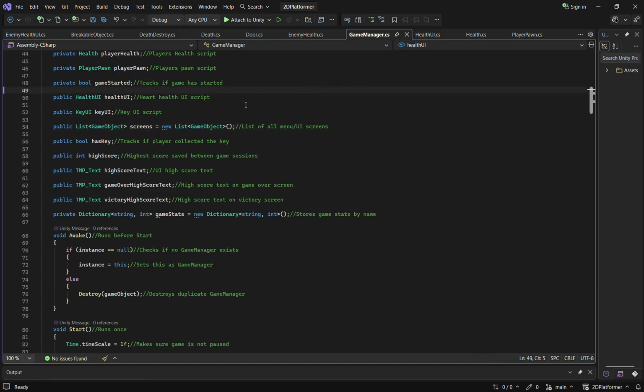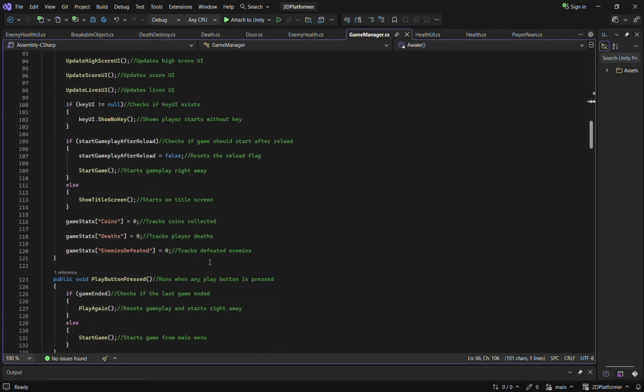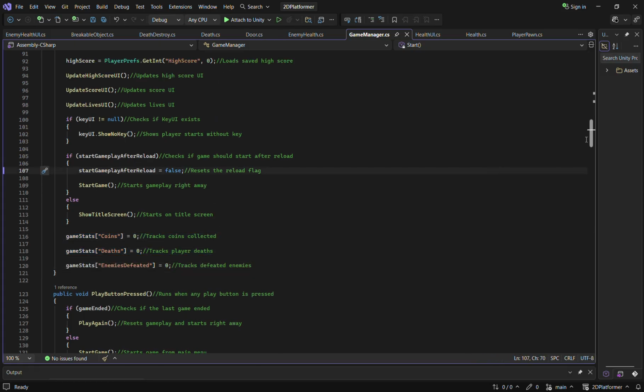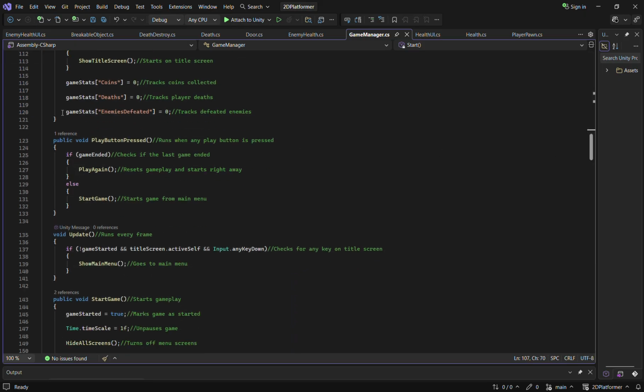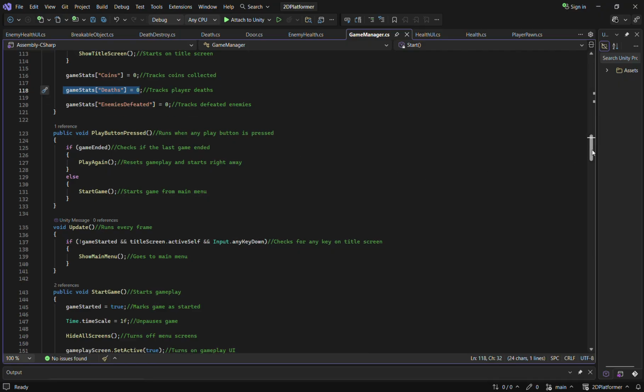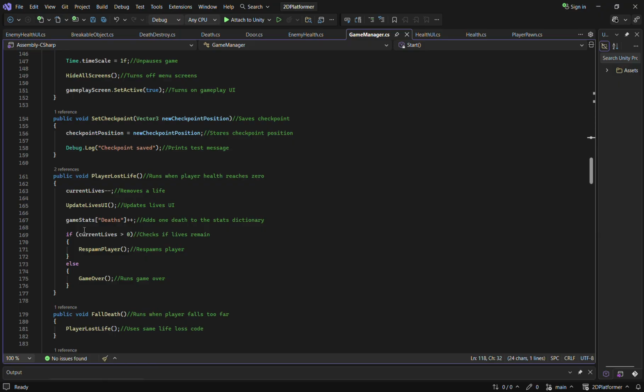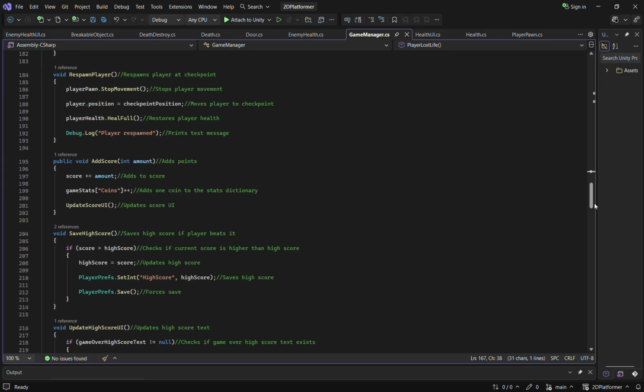And for the dictionary, we had to make one. So I made one that's going to store the player stats. We can see down here where we initialized it, we set them all to 0. Let's see where we start using them. We'll go to enemy deaths here. Oh, it didn't load it. So we can see we update deaths to the dictionary. We can see that we update our coins on AddScore.